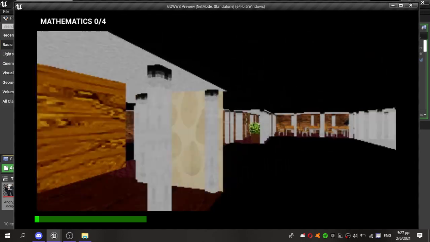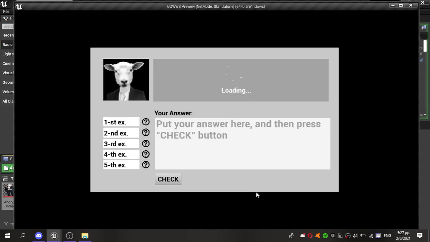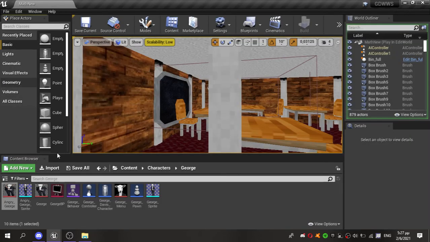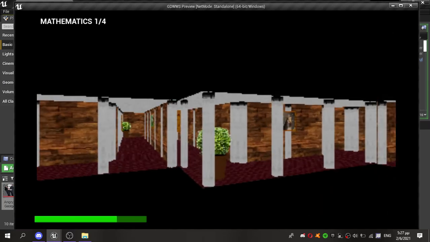And welcome to my school. My name is George Davis and I am your math teacher. Example number, example line there. When you complete all of the questions, come back to me and I will tell you where to go next.